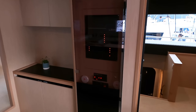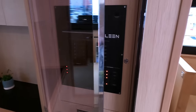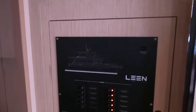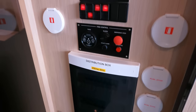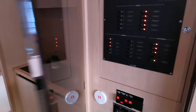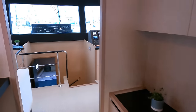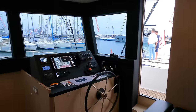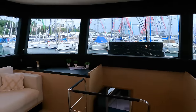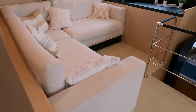Over here on the starboard side of the saloon is a cabinet with some electrical distribution and isolation switches, allowing you to control the lights, electronics and other comfort-related features on board. There is also a distribution box for the 230 volt systems on board. Moving forward we arrive in the wheelhouse with the helm controls located on the starboard side — we'll take a closer look at the helm station later in the video, so make sure you stay tuned. Over here on the port side is an L-shaped seating area so guests can get a captain's eye view of what is happening.